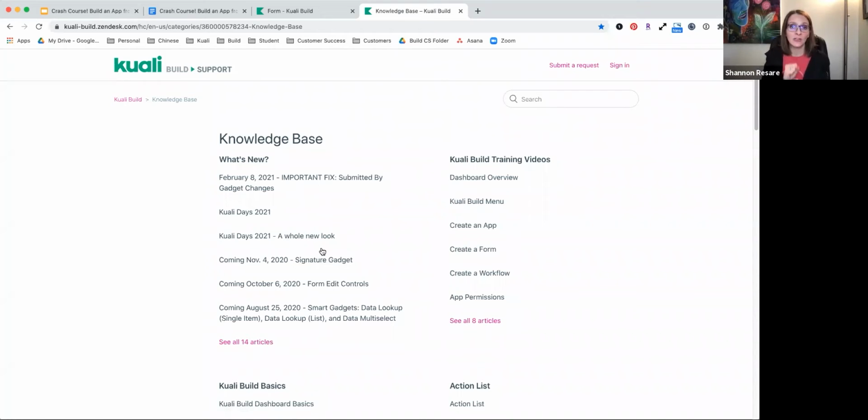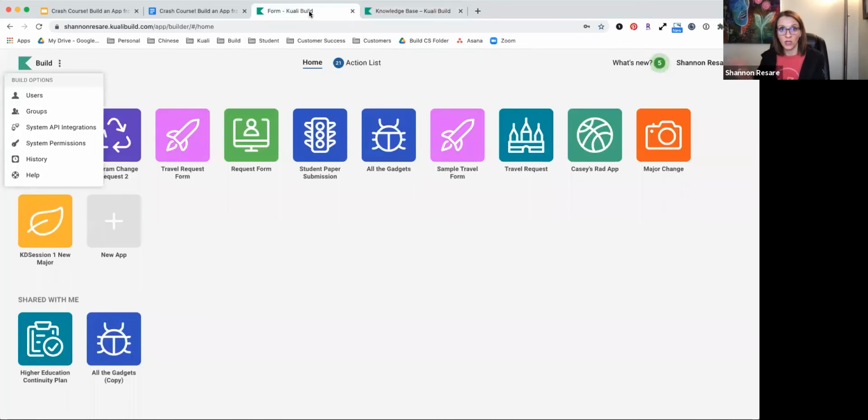This is the how-to documents for how to use Build. I've tried to document as much as I can, if not everything in the system. So come here, check it out if you have any questions, and there should be a guide. The search works really well in our support site. So if you're looking for additional information on some of the features we're sharing, that's a good place.